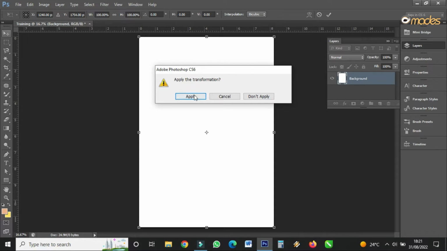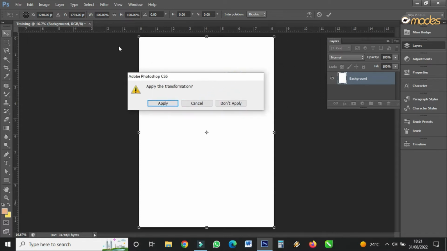This one, because I was holding here those edges and controlling the shape or the background, indicates that I've touched the image or I've touched the shape, okay. So once you have touched it and there has been some changes, it's asking you those changes, do you want to apply it? That is what we call transformation. You can choose don't apply, or you can choose apply, okay, or you can cancel it, okay.